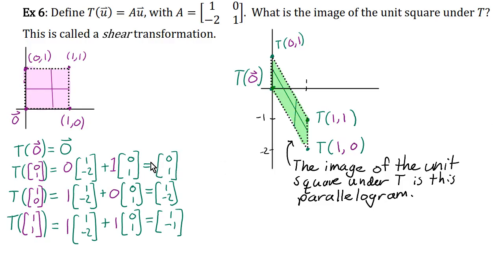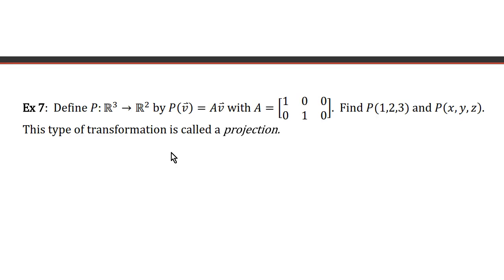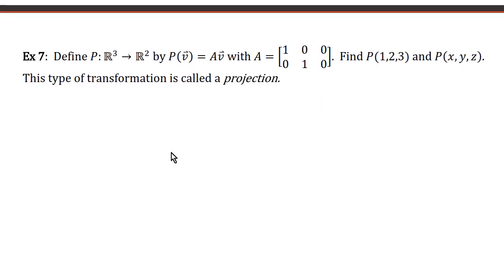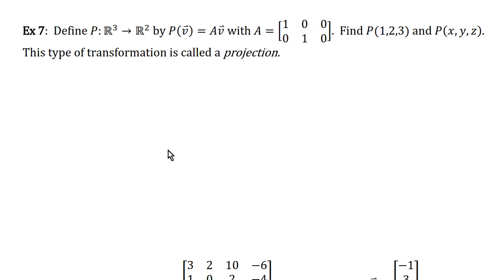That's enough of that. Let's get back to linear algebra and talk about a different kind of transformation. This is a transformation called P, which takes input vectors in R3 and gives you R2 output vectors. It's defined by multiplying your R3 vectors by this matrix. Make sure that you are allowed to do this: if you have an R3 vector, it's got 3 entries, 1 for each of these columns. So let's do P of (1, 2, 3).